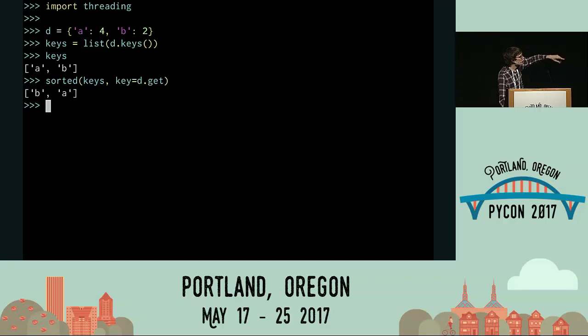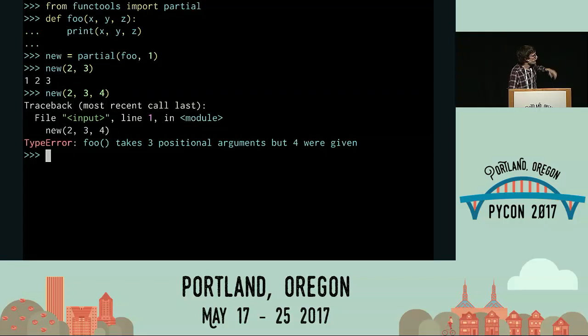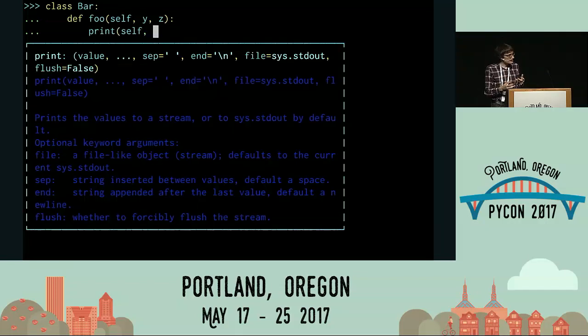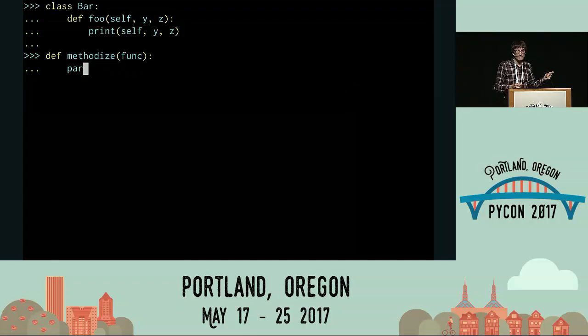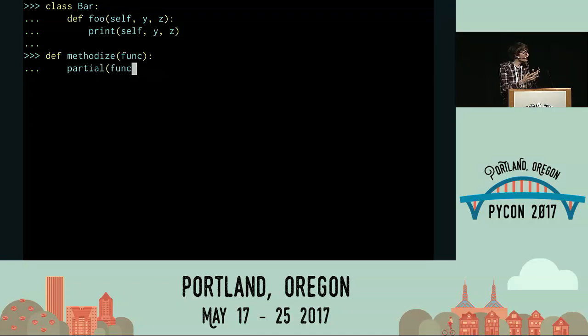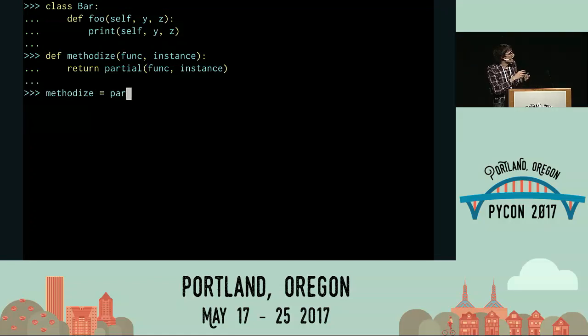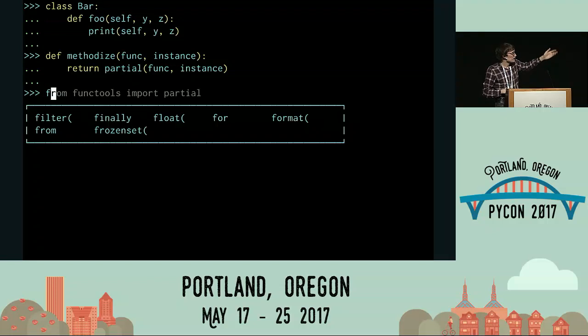This is this idea that if we have this partial thing, partially applying is this idea of let's create a new function that's similar to the old one, except it takes fewer arguments. And here I'm reminding myself that I guess I could use that partialing thing to create a method. So I'm calling this thing methodize for, all right, let's turn a function into a method by partialing it. And right about here is where I realize that, okay, I'm going to need the instance. So this is this idea of take the function, apply that first argument of the instance to it, and then methodize is the same as partial, it turns out.